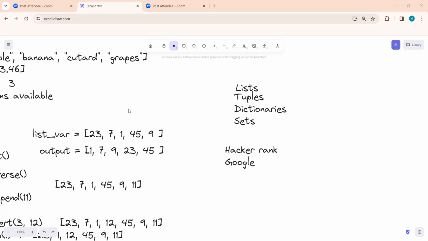Do you have any doubts, chat? If there is no doubt from your side, then you can type no. That's it. If there is some doubt, I'm waiting for you.